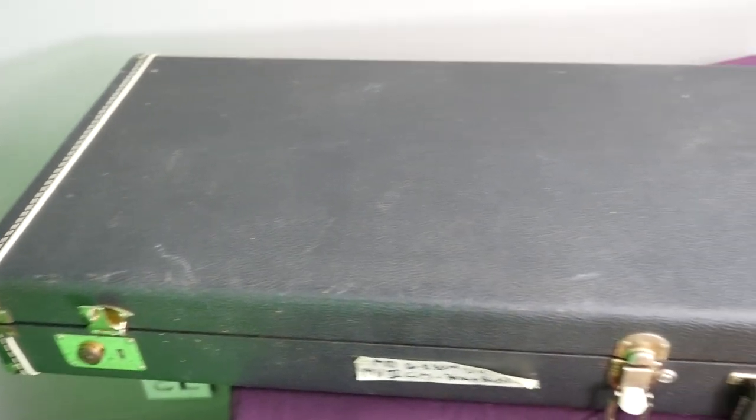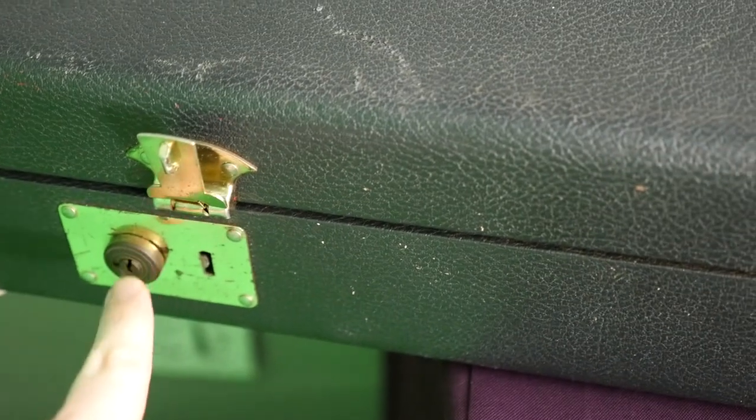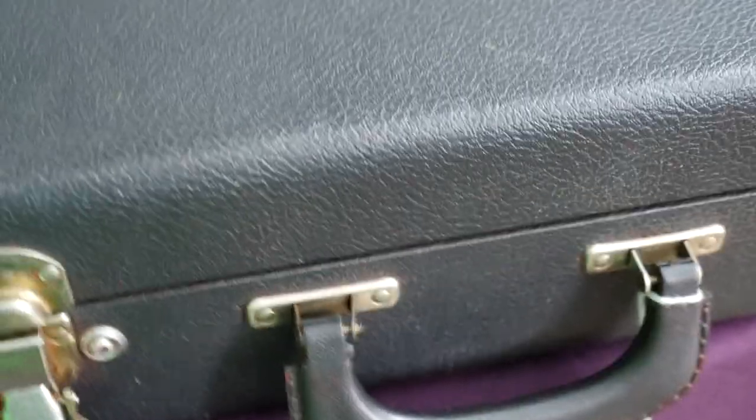This instrument still retains its original Gibson case. You can see it's got scuffs and some minor Tolex wear. It has a masking tape label, and if you take that off, it's kind of sticky, so I just gotta let those be. But you have two locking latches like this style, and then you have a traditional latch right there and a functioning handle. And the inside is black for this particular case.